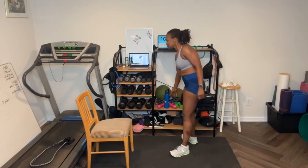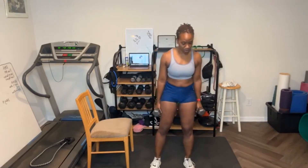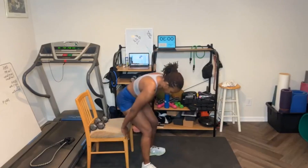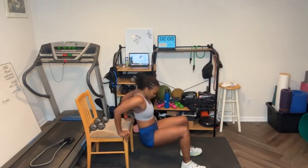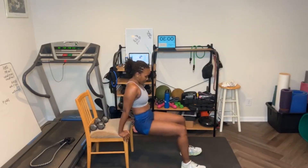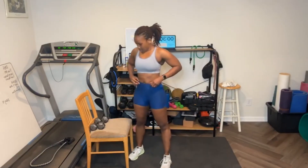Three, two, one. For some of you, this is your last round. This is 10 pounds — probably heavy enough for me. Dips first. Here we go — dip. One, two, three, four, five, just want those abs — seven, eight, nine, ten, eleven, twelve, thirteen, fourteen, fifteen. That's it.